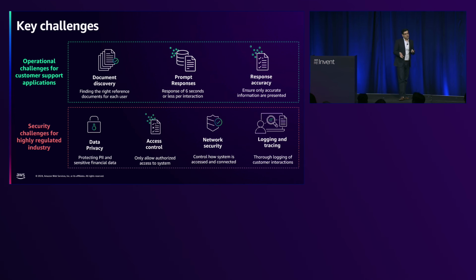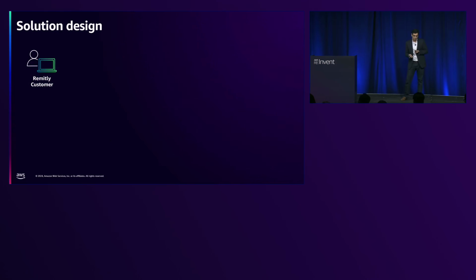The security part of the challenge, which probably is obvious to you, but we are a regulated financial services company. So data privacy, access control, and network security is exceedingly important. Support transcripts that come to us also contain personal data, so they need to be handled in a very, very secure way. Data is very critical to personalize the experience, but it is also important to securely store and handle it. So that becomes very, very critical.